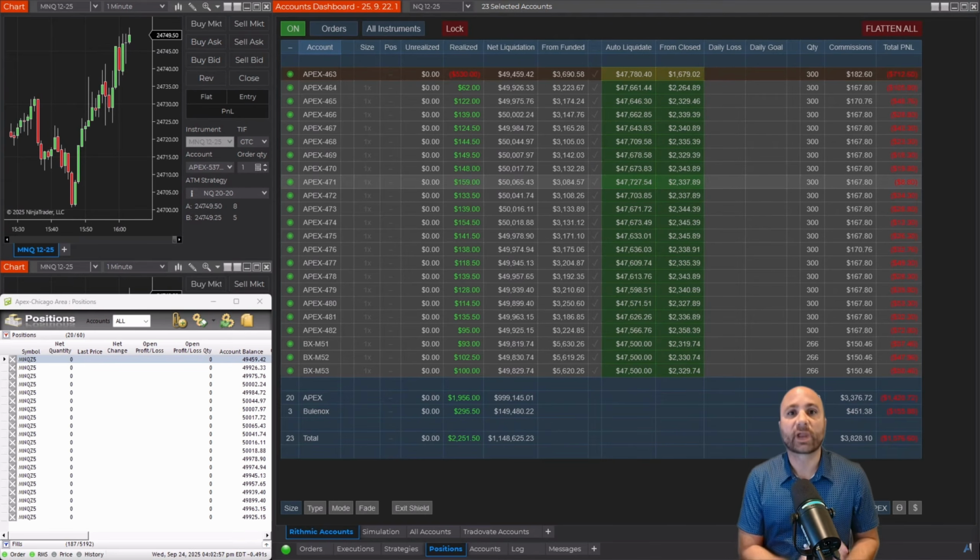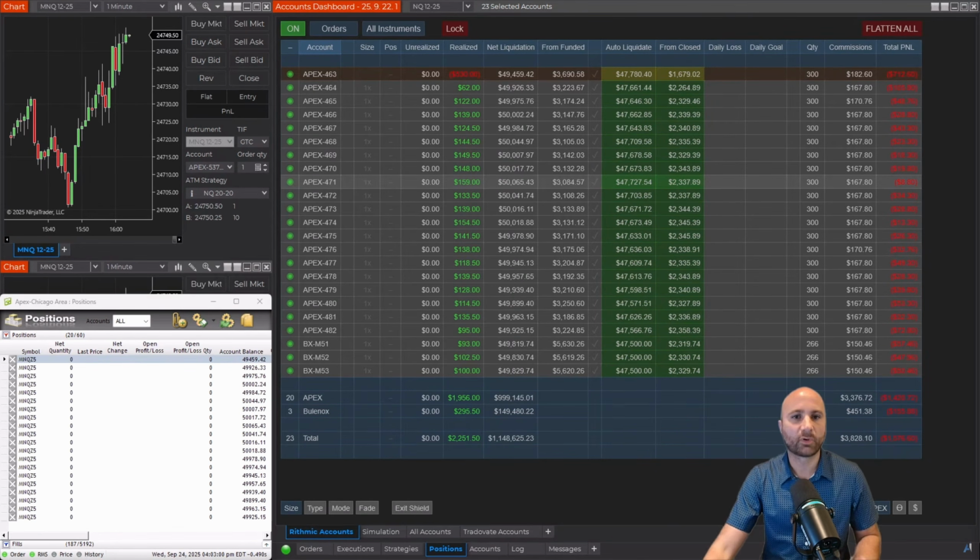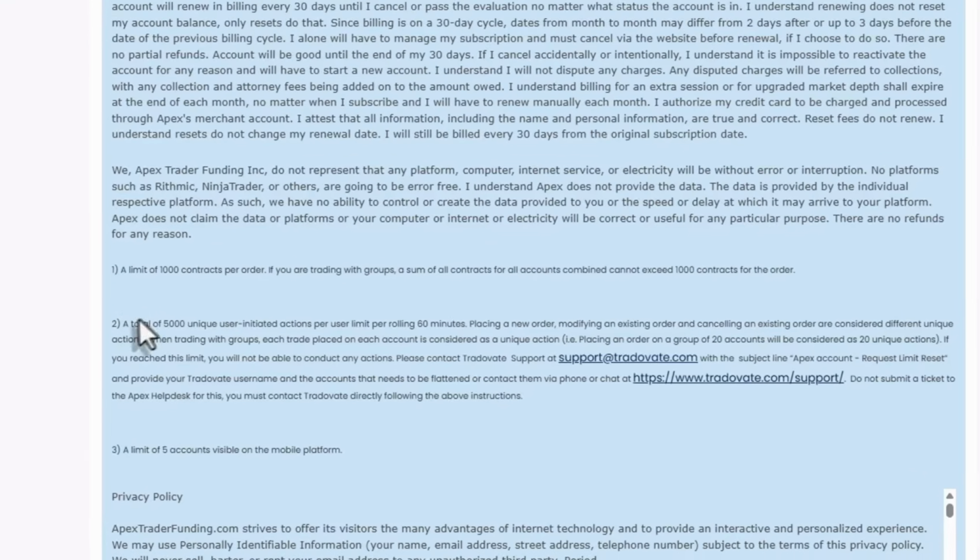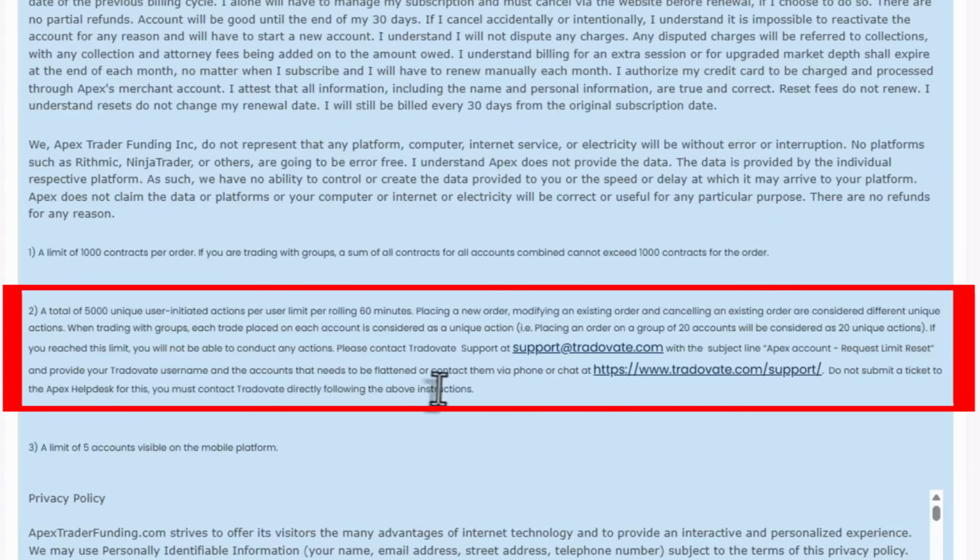All right, let's talk about Tradovate versus Rhythmic connections. I'm going to pull up here what I have from Apex Trader Funding, and this is the important info right here, so pause the video and read it. But you are limited with Tradovate to 5,000 unique user-initiated actions per user per rolling 60 minutes.